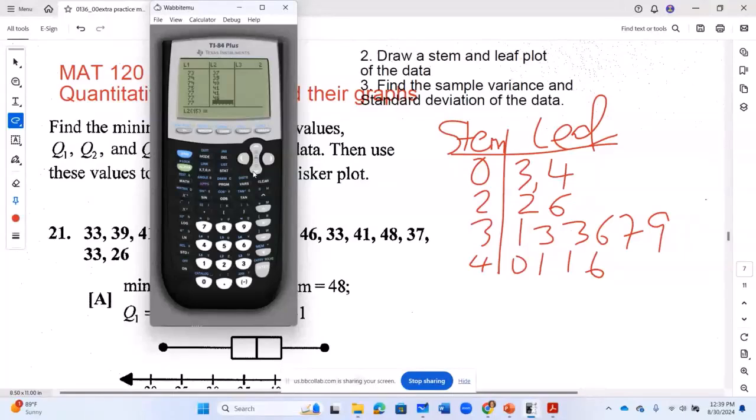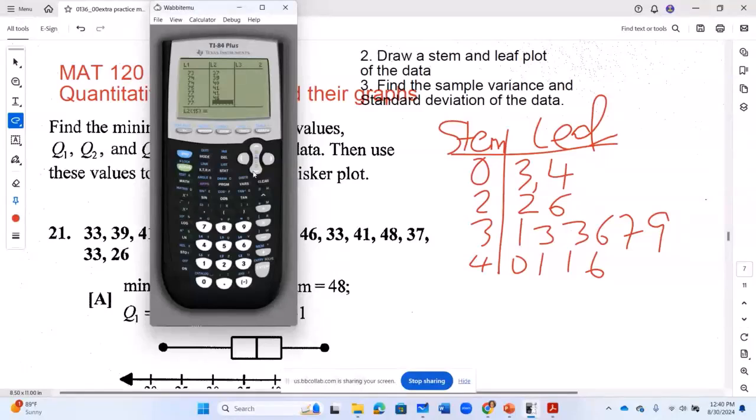So now this data is organized in a stem and leaf plot. When I eyeball the stem and leaf plot, it is easier to find the minimum number and the maximum number. In fact, I can be told to find the range now. By the way, the range is the maximum minus the minimum. So I can already see that the maximum number is 46 and the minimum number is 3. Therefore, the range is 46 minus 3, which is 43.